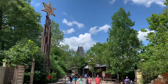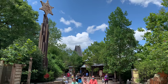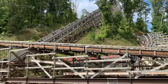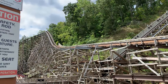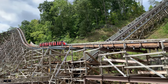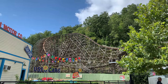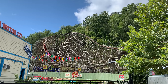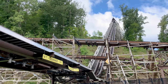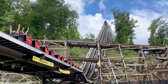I would rather have a reliable coaster than an unreliable one that gives a slightly better experience. After the first drop comes the wave turn. I'd only been on one RMC before — Outlaw Run — which also features a wave turn, but I liked the wave turn on Lightning Rod more. It was bigger and more intense. After the wave turn come what I'd describe as outer bank turns. I really liked the second one — it might have been my favorite moment on the ride. I felt my body tilt sideways and then felt upward airtime. It was such a weird but enjoyable experience.